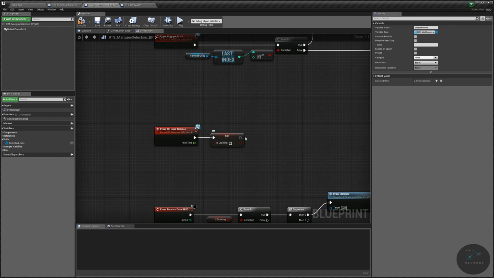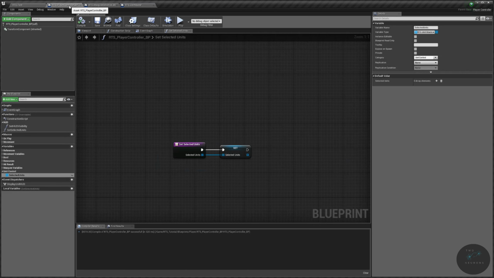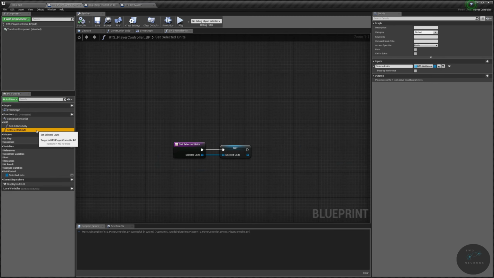What we needed to do is we're going to need to pass on some information. We needed to pass on to the array, to the controller, that there is an array for it to fill. So if we remember in our unit master, in our controller, we created this selected units, which we haven't categorized. So this will be our unit control, let's call it unit control as well. So we need to pass the information from the marquee select into our player controller. Just kind of compile and save real quick.